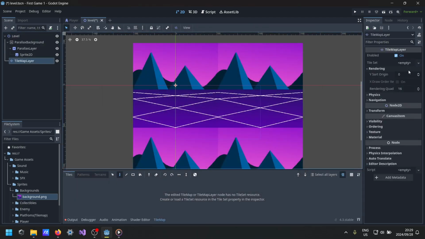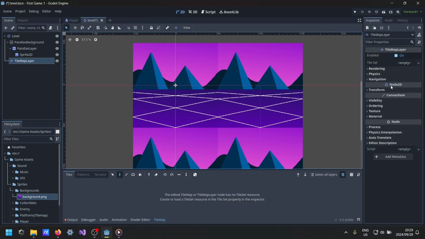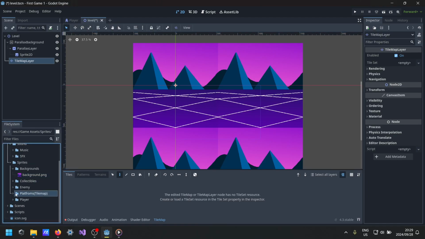So, tile map layer. Awesome. Now we can see it requires a tile set. We have a tile set provided. We also have the individual files, but we should tackle everything with the tile set.